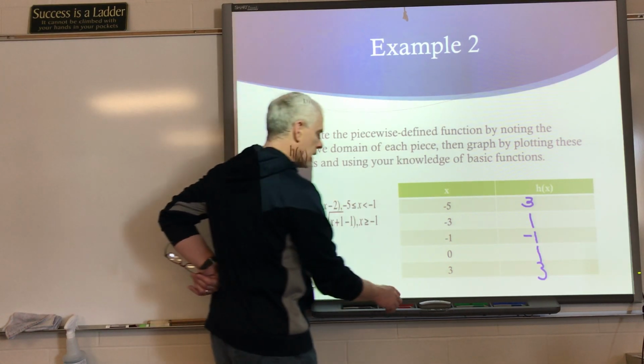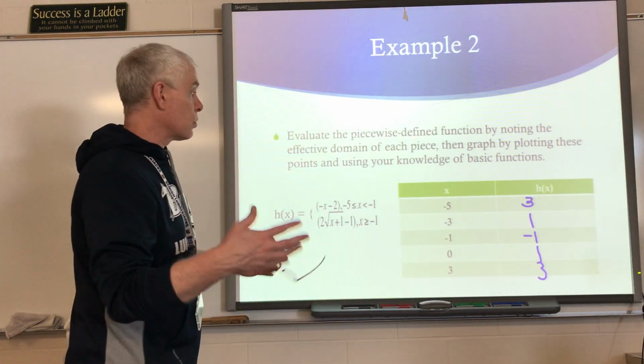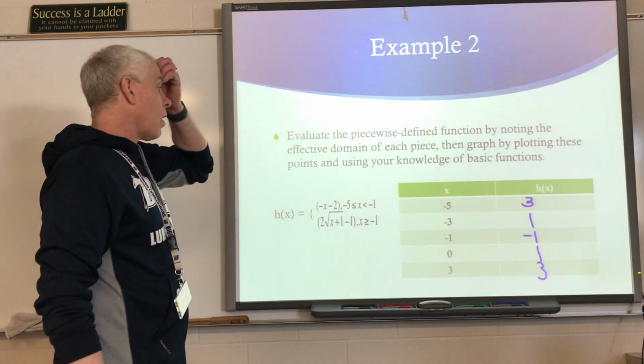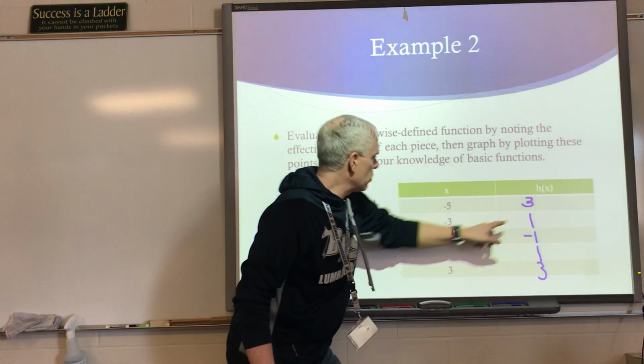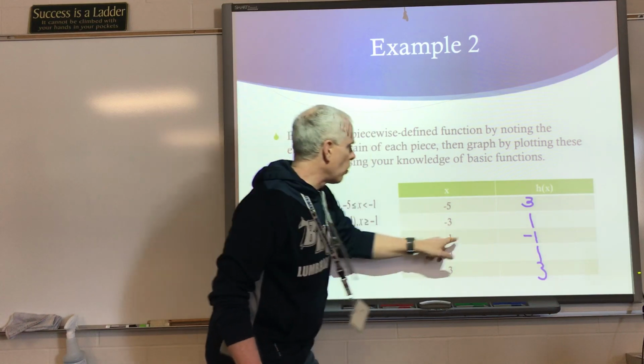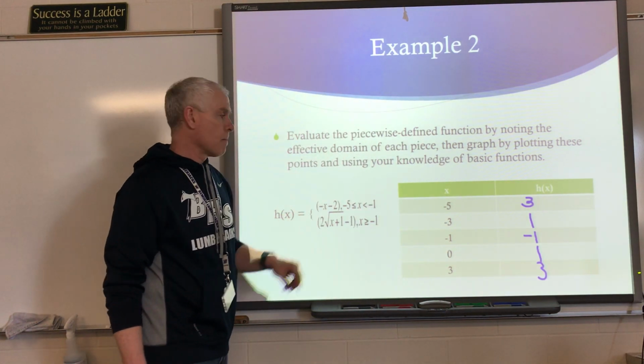1 minus 2 is negative 1. And so it actually evaluates to the same thing, which is fortunate in this case, so it will look the same in our graph. So our goal is to graph these 3 points, negative 5, 3, negative 3, 1, negative 1, 1, and connect them as though they were aligned, because we know that's linear.